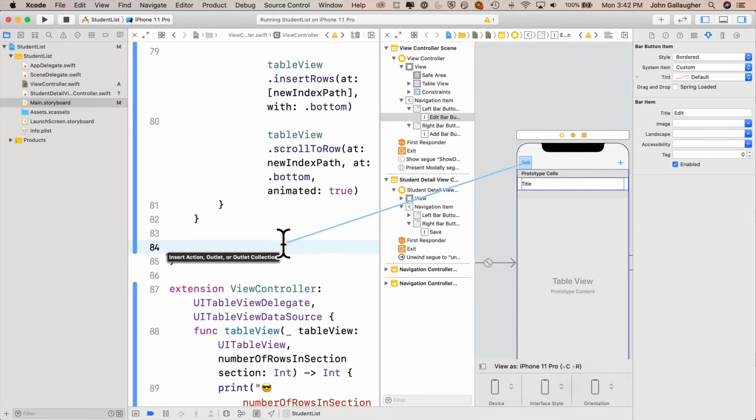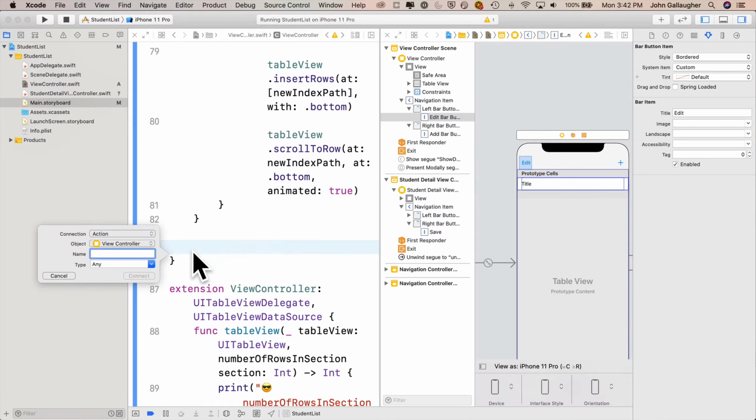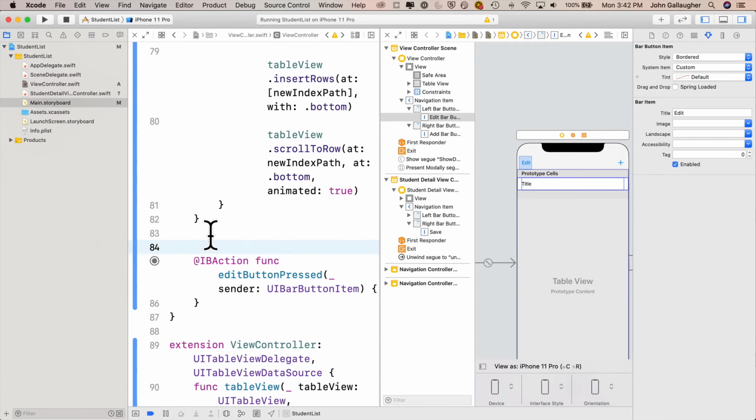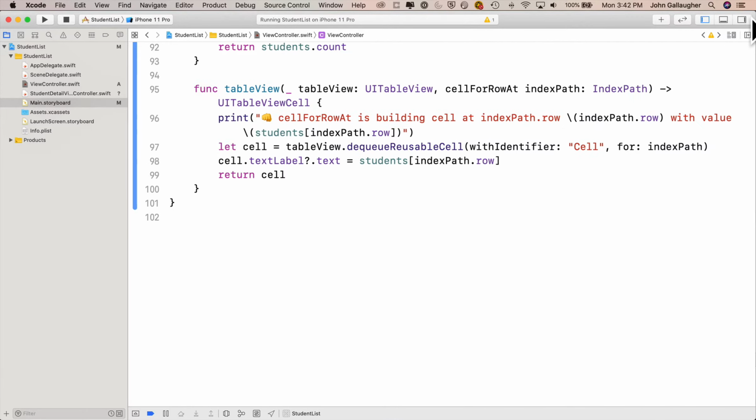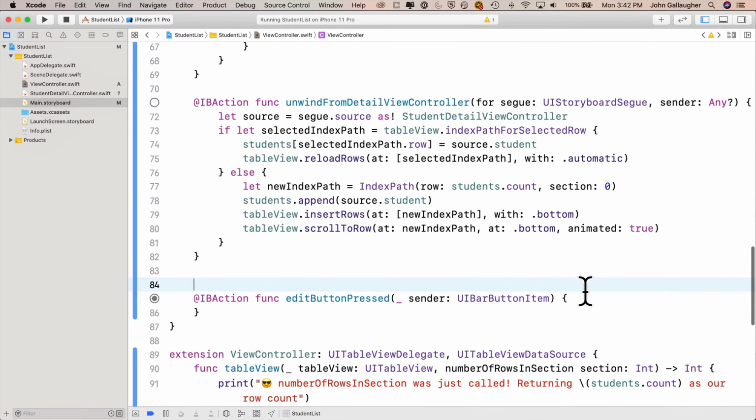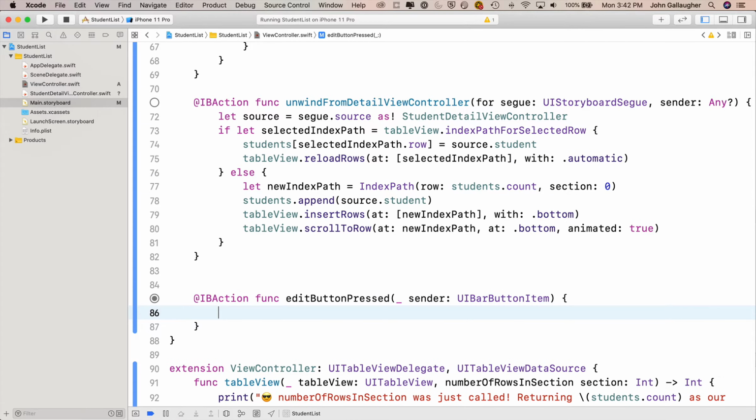Control drag over, let go, and I'll call this action for UIBarButtonItems edit button pressed. Connect. Then we'll write our code to handle editing the edit button.